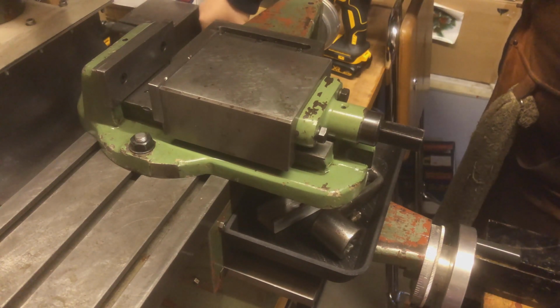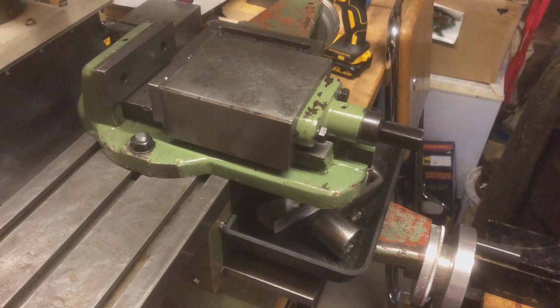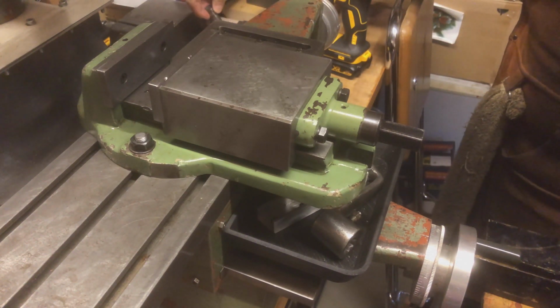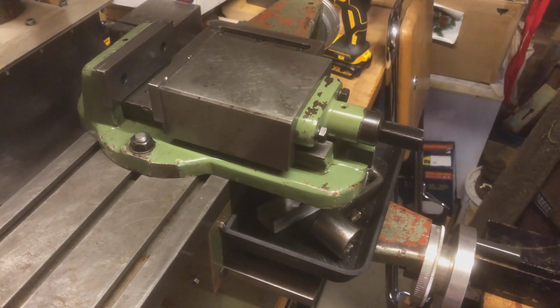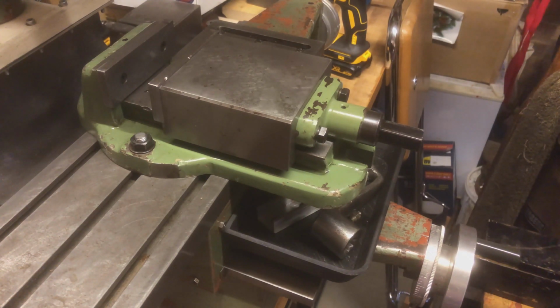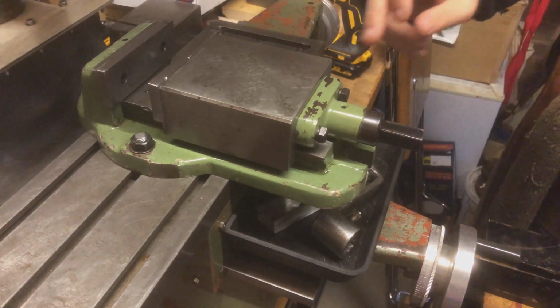However, the reason it was a good price is because it's a little bit buggered. So the lead screw, I don't know how the hell they managed to snap the screw on that, but they did. They pulled the threads out the nut and everything. So that requires a lot of fettling to get it running again. It is repairable because it's a good quality vise. It's made by Abwood. However, it's a long-term project that hilariously will require a mill to repair the vise for the mill. So I needed another vise, and that's what this is.